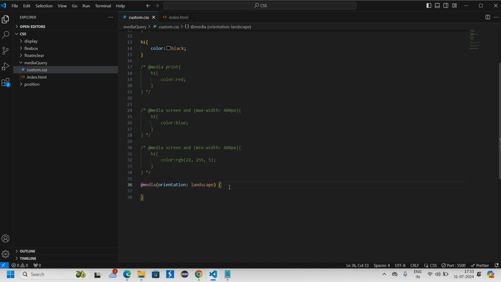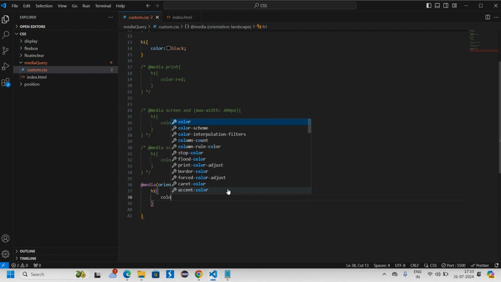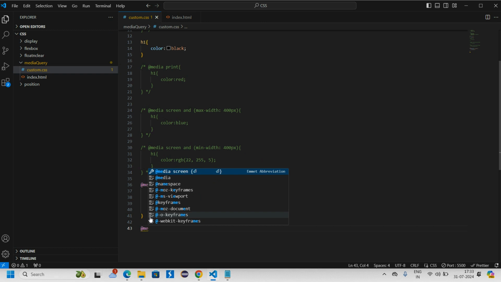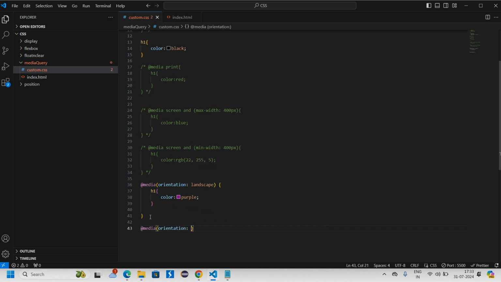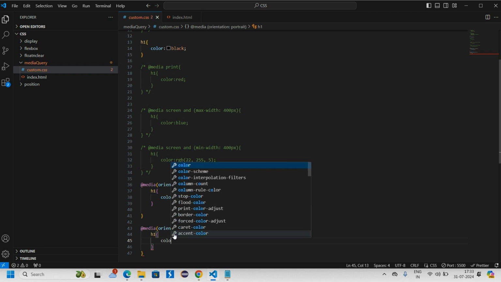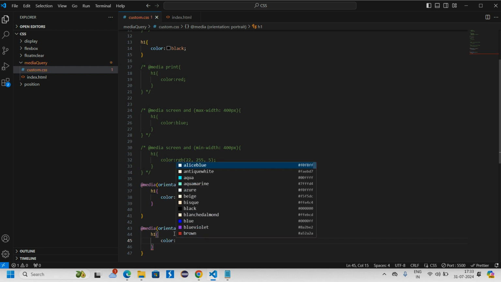When the orientation is landscape, I want the color to be changed to purple. But in the media query orientation, when it is portrait, I want it to be changed to brown.